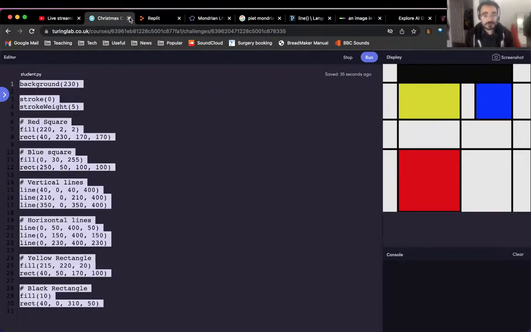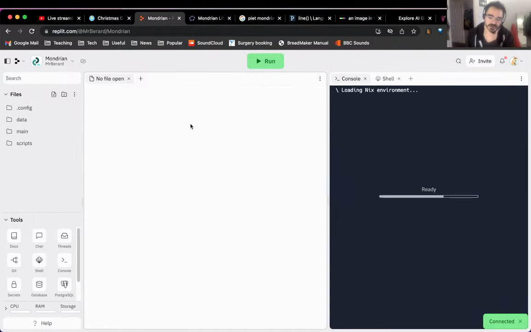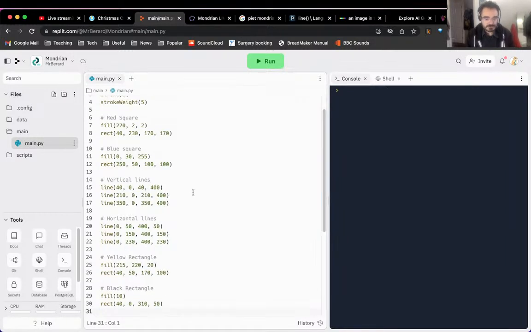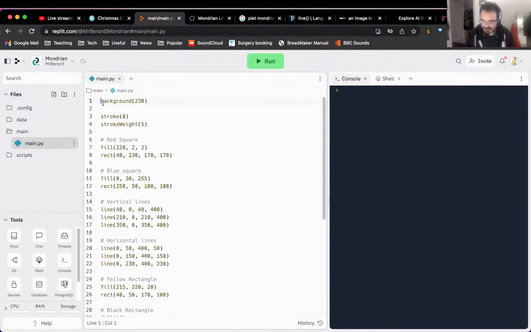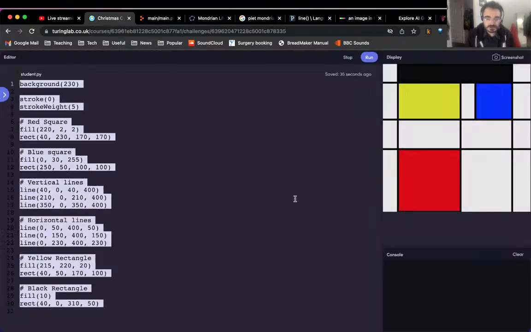Select everything, copy. The default Processing REPL in Replit comes with some basic stuff to do animated sketches, but for a static one, just paste it in. I may need to give it the size though, and that's 400, 400, and I believe that should run. It's going to take forever because Processing is way slow.